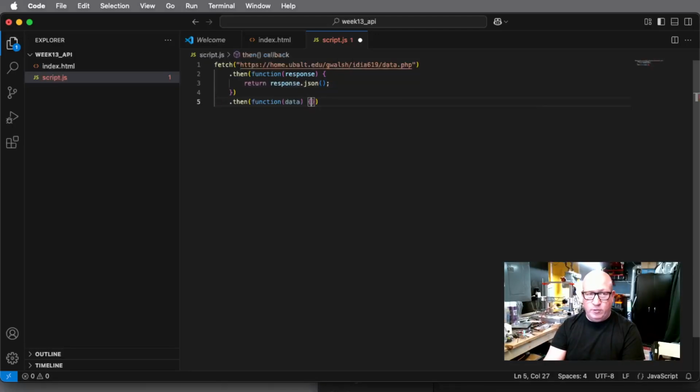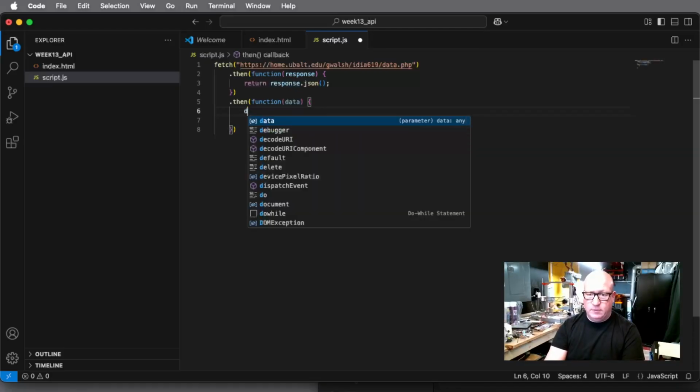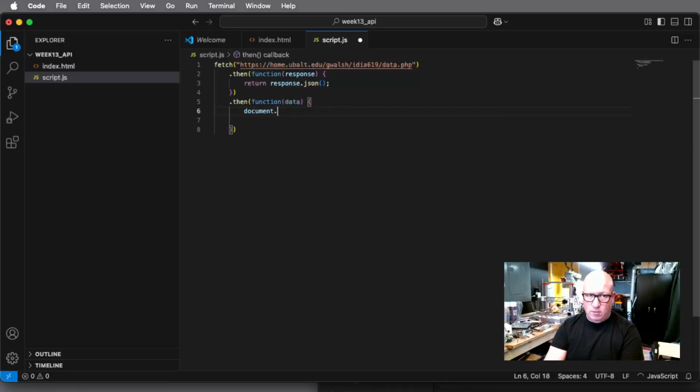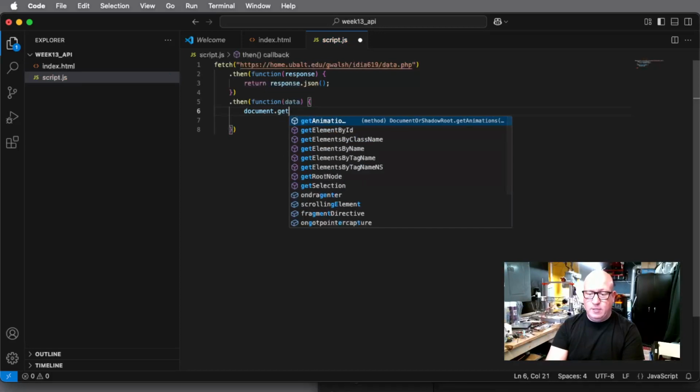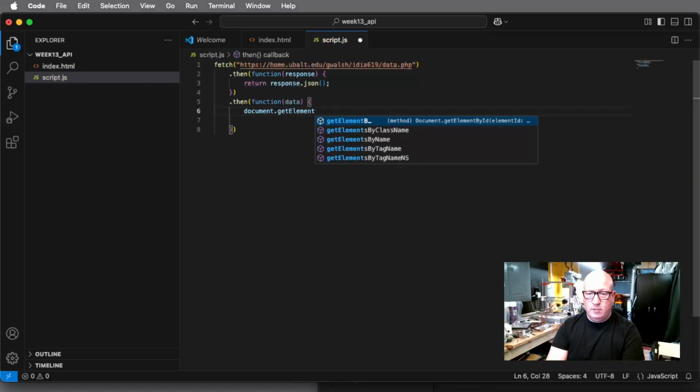So what do we want to do with our function? Well, we seem to want to dot document dot get element by ID.